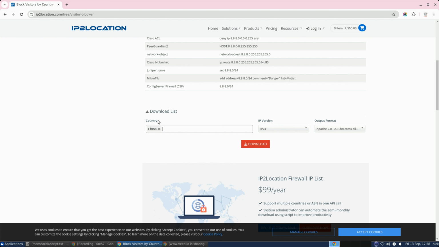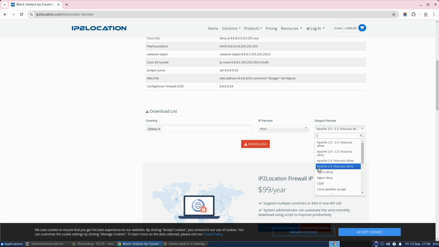Here we have entered China as an example. Decide whether you need IPv4, IPv6, or both. Most websites use IPv4, but including IPv6 may be essential for comprehensive coverage. Choose the format based on your needs.